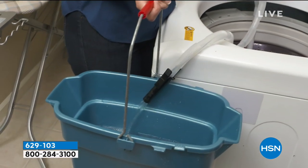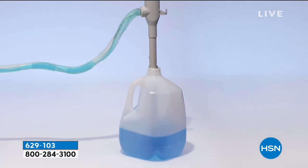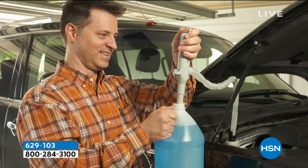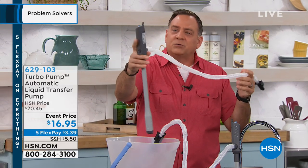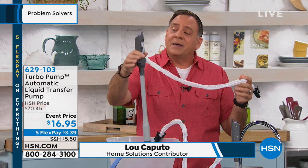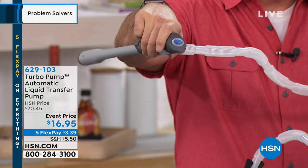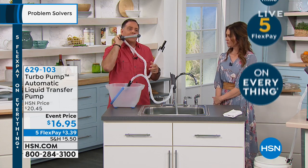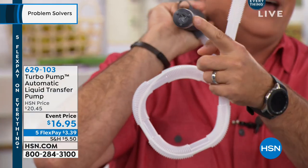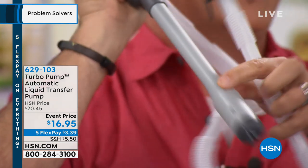And it's neat — and what I mean by neat, it's not dirty. It's not slopping water all over the place. You can use it to fill your generators, your ATVs, anything you want to do — even put wiper fluid into your car. This is the unit right here in my hands. It's very simple to use. The motor is in this part of the unit; it uses three AA batteries. It is 20 inches long, with an on-off switch on the top. The hose is 40 inches long, so you've got a nice long hose you can put into buckets and things like that. On the bottom is what we call an impeller — when I turn it on, you can see that little guy starts spinning inside. It's very, very quiet. That's what's going to suck up the water. It'll move two and a half gallons of water every minute.